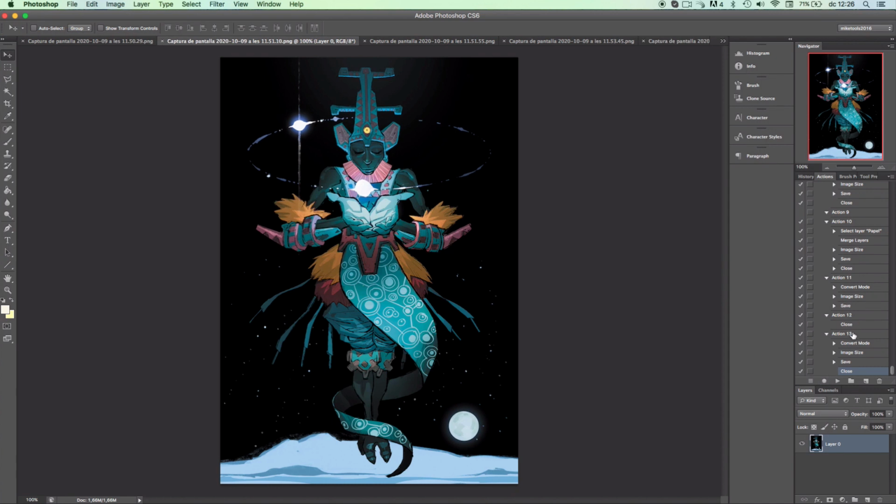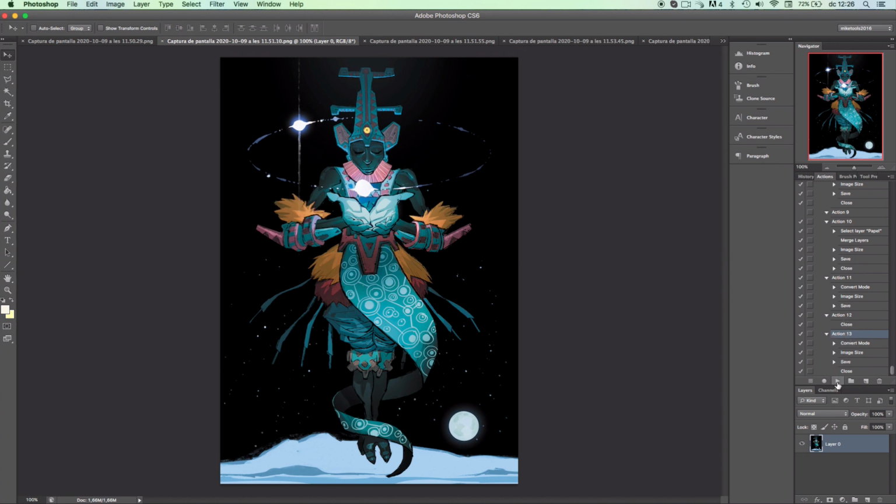So now we have this action, and now we want to do exactly the same we did with this file, right? So what we have to do, and we only gonna have to do this one time, is to click again here on action 13, because for some reason Photoshop doesn't go back to the button. So we have to click on action 13, right? And now we're gonna have this action selected.